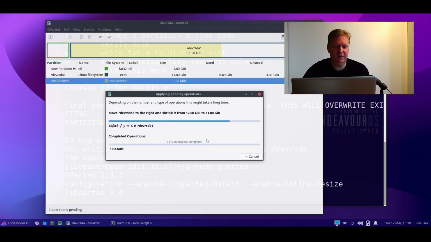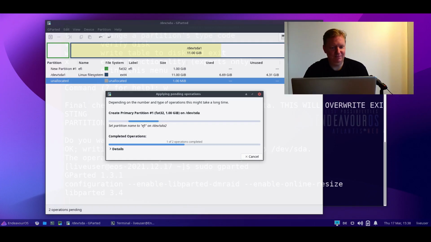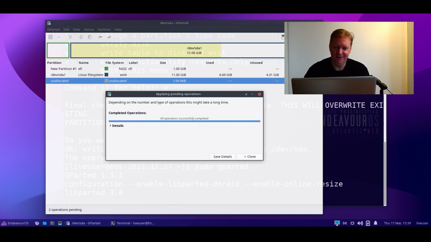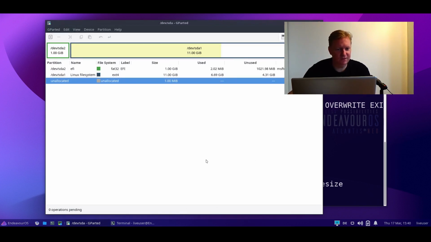And yeah, this will take a while now because what this is now doing is it's moving all the files here, this yellow stuff, to the right. So it has to move all the files, and that will just take a while. We could have put this additional partition behind our partition here, and that would have been faster, but this is just something that comes from the old MBR days when an MBR boot partition had to be in the first 2 gigabytes of a drive. It just feels wrong to me to put a boot partition at the end of a disk, you know. Oh, it seems to have finished already. That was relatively fast.